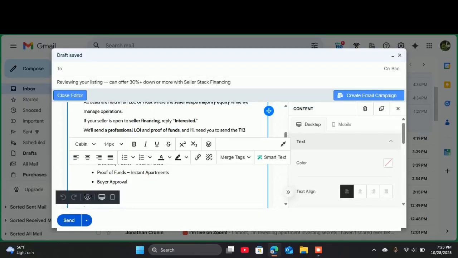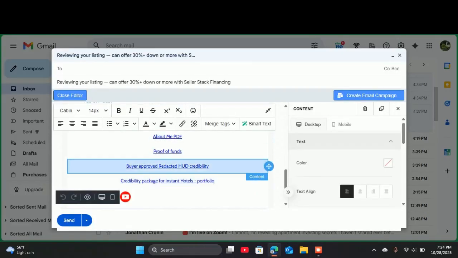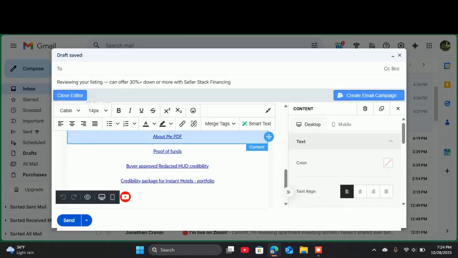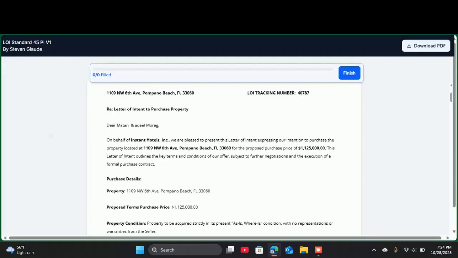I have different offers or templates. This is one of my email templates. I only use this one because it has all his information right there. This is all credibility. In the real estate space, credibility makes the business easy. The reason why I tell my students keep moving is because in real estate, things are gonna happen. You gotta be ready for everything and anything.